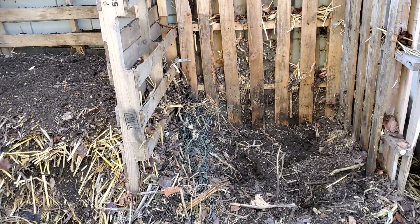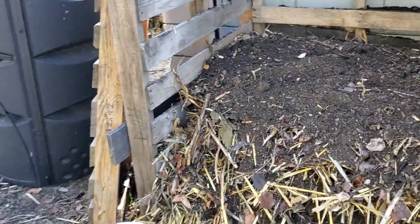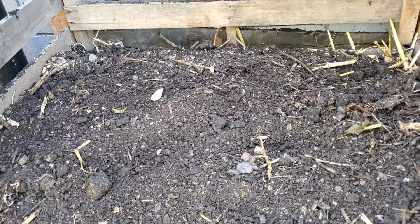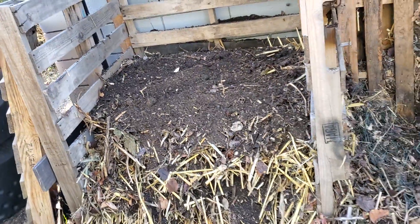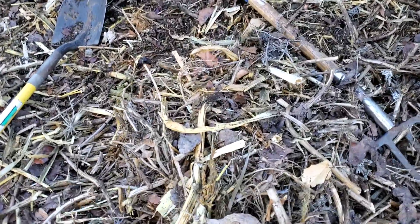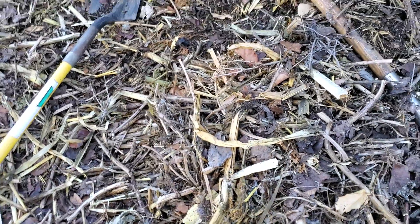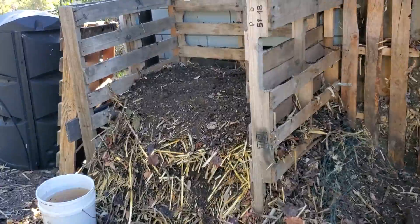I'm getting down towards the bottom of the pile and adding it to make a new pile. See how nice and neat — you can see the layers and layers and layers. You want each whole layer to be covered so that the next layer then covers that layer, like icing on the cake. One thing I'm noticing is this pile still has a lot of carbon materials — a lot of twigs from the fava beans, corn stalks, and leaves. So you've got to make sure you get your ratio right.